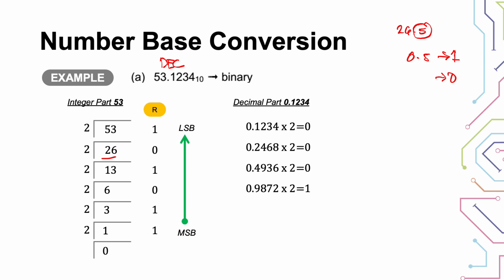So ang result ng 0.9872 times 2 is actually equivalent to 1.9744, no? Yung decimal na naman yun, yung 0.9744, multiply na naman natin ng 2 and still we got an integer of 1. Okay? I-try nyo sa calculator nyo. And then, after that, still, we come up with 1.